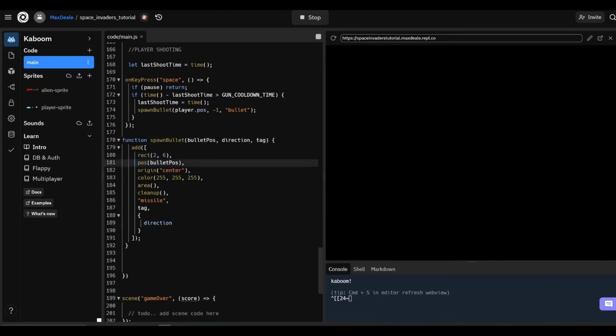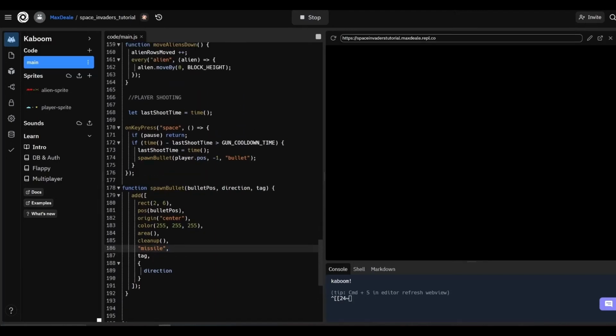We're giving it the pos of our bullet pos, which we will pass in here, of course. And we're giving it the tag of missile. We want to pass the tag in. And we have this custom property here, direction, which we will also pass into the function.